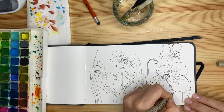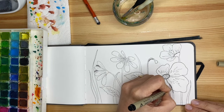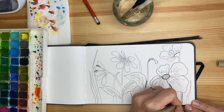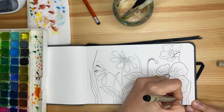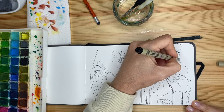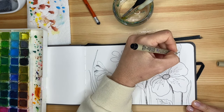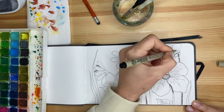I'm doing, as you see, very short strokes, and then I go on top of them with very short strokes in different directions, with a diagonal and diagonal cross-hatching. It's a very nice way to, even when we do drawing, I really like to use cross-hatching to shade and create this illusion of implied texture.